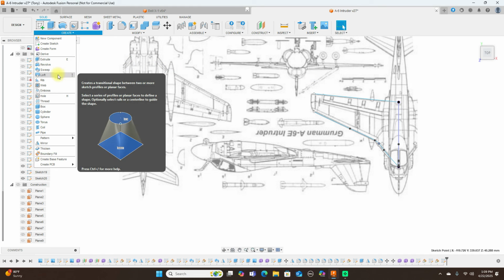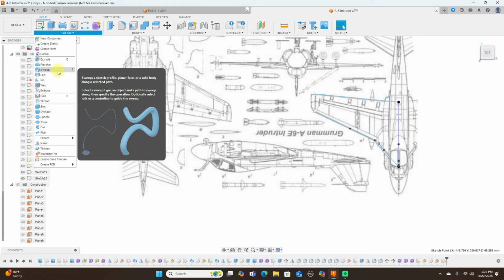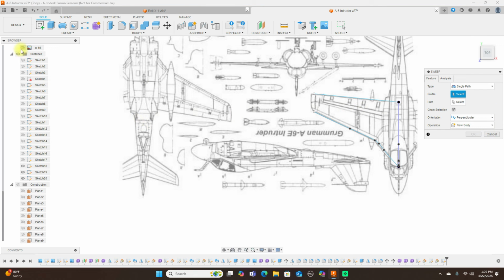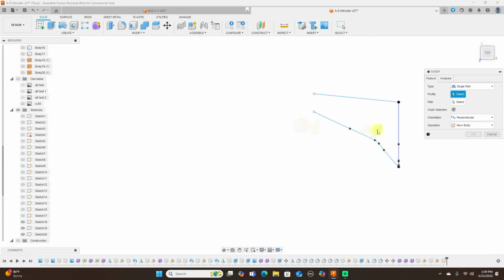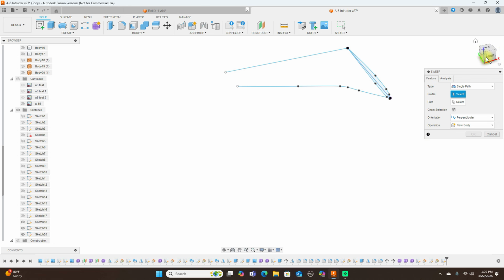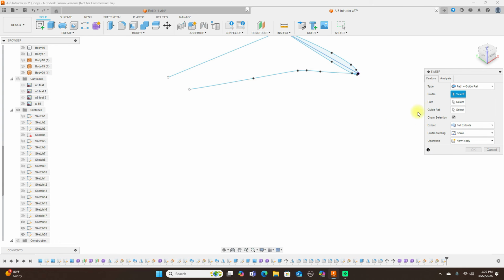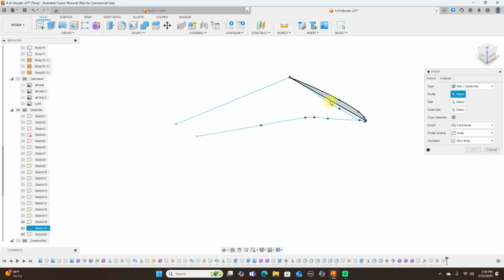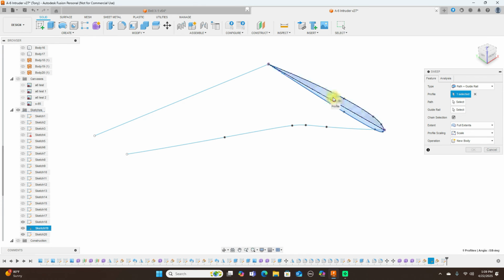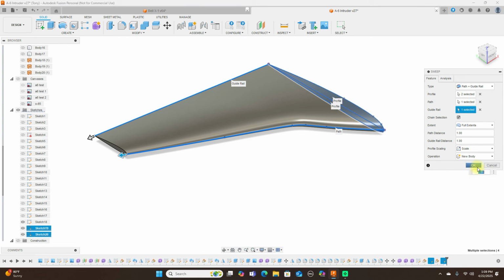Then create, and I'm going to use a sweep. Change this to path and guide rails, and change this to full extent. And then the profiles here is going to be this and this, path this, guide rail this, and click OK.